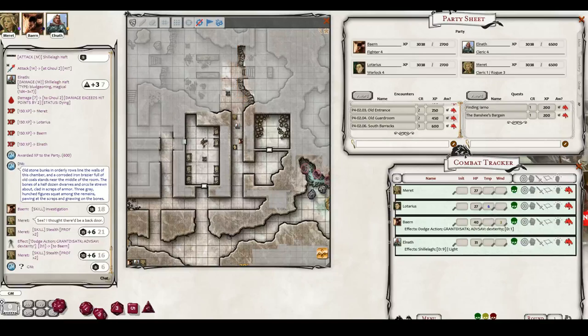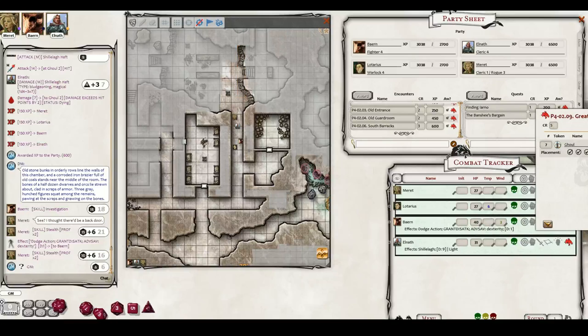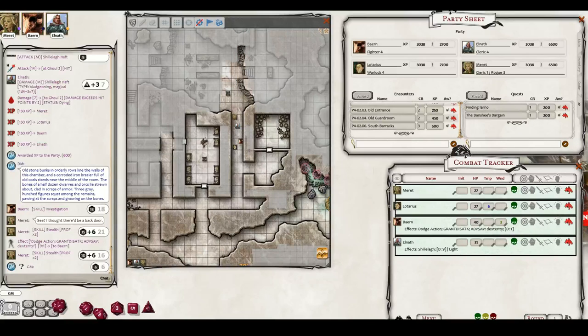Is that thing that we can see right now a brazier? It is, yes. Get Lotarius to prestidigitate some fire.